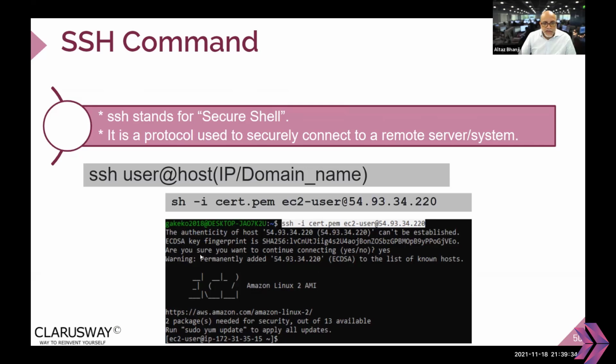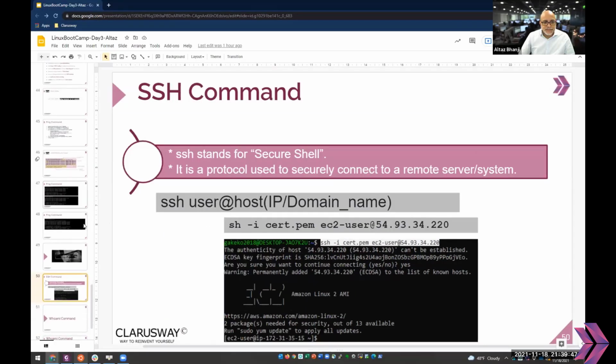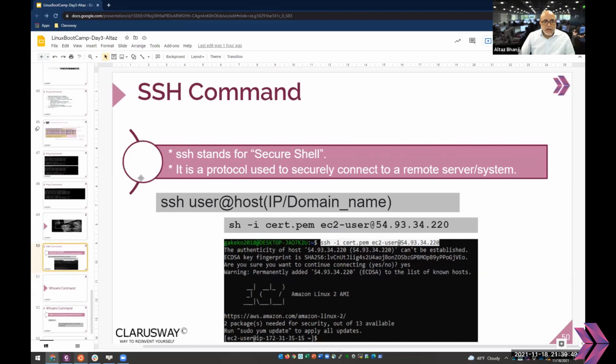In fact, we have a few minutes. I can actually show you. I can actually spin up a server. I think this was the last slide, so I have a couple of minutes. Let me show you.